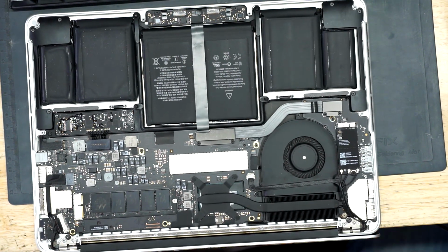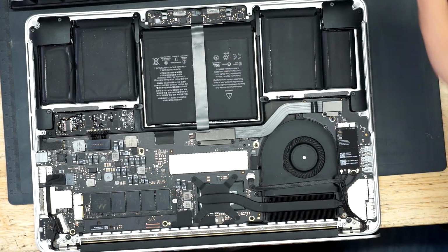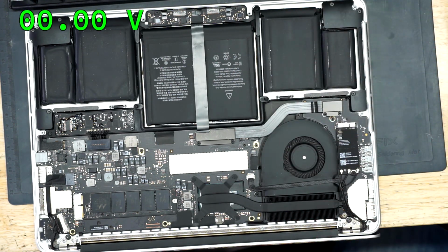Beautiful. So this here is a MacBook. This is an A1502. The first thing we're going to do is plug it in and see what's going on with it. I'm going to have the multimeter on the screen, as well as the power supply software on the screen, so that you can get a little bit of an idea of exactly what is going on.